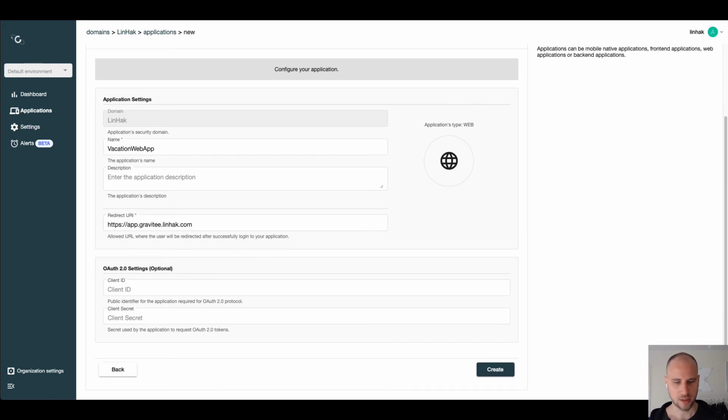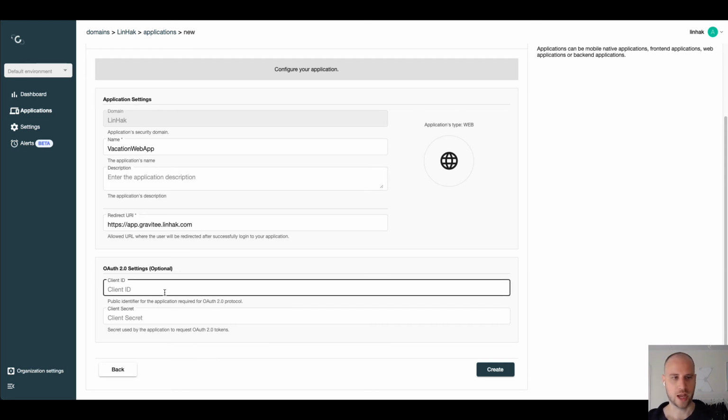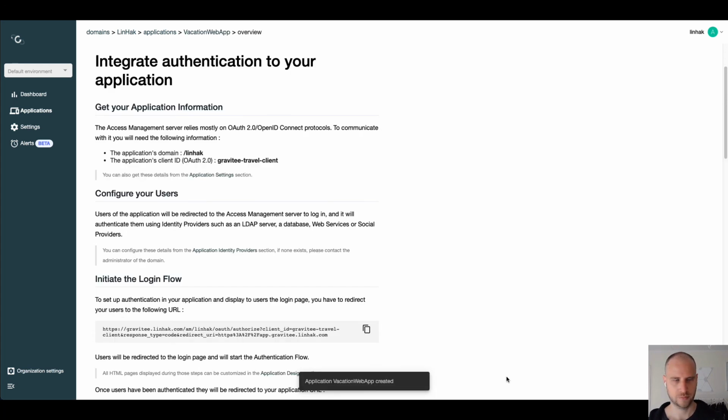Then for client ID, I need to put in a client ID here that I already have prepared in the website. So the website is already prepared to try to reach an application on the Gravitee Access Management Gateway, and it already has an ID it's using here. So I'm just going to type in Gravitee Travel Client here, and I'm going to let the secret automatically populate. Okay, so now we have our application here.